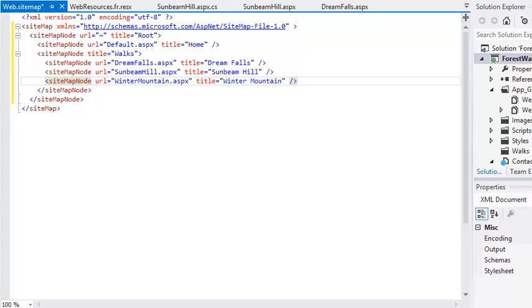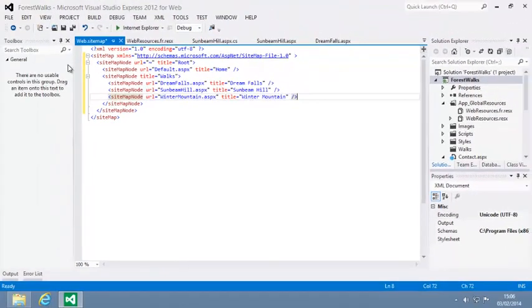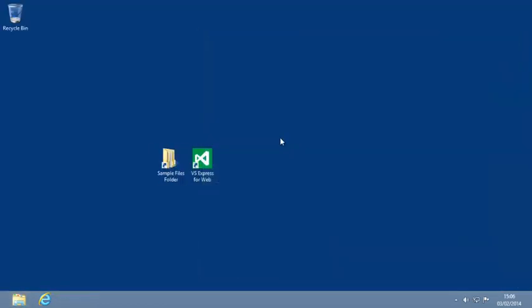If you want a search engine sitemap, you will have to create separate XML files for each search engine that you need to support. This is necessary because the different search engines haven't yet agreed on a universal sitemap specification. Close Visual Studio now, saving your changes if prompted. You've now completed Lesson 7.14. Add a sitemap file to a project.